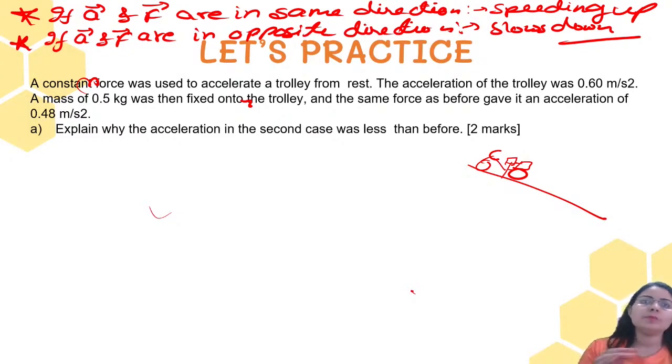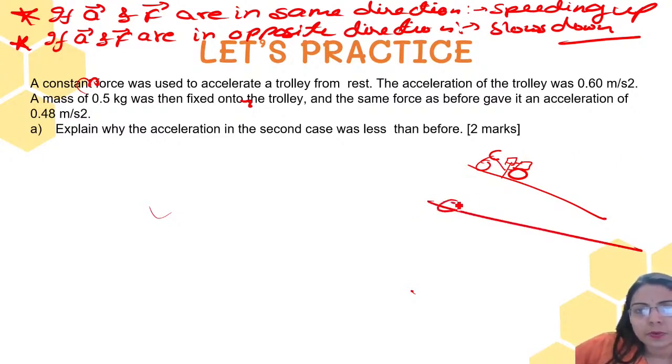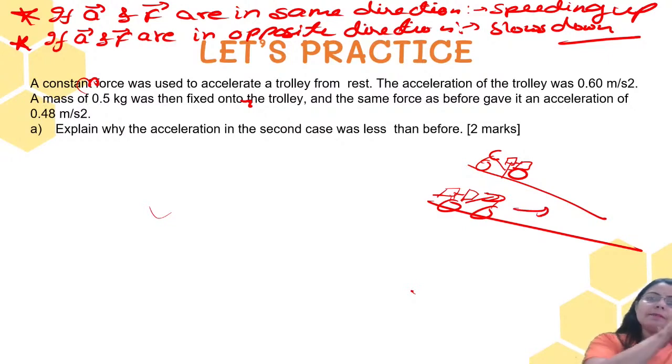Why so? Because there is a slope, there is acceleration due to gravity. Acceleration due to gravity will drag you downwards, and your pedaling will force you upward, so definitely your cycle will slow down. But in another case, if in this slope the cycle is going downward, my pedaling force is applied on the cycle in the downward direction, and similarly the acceleration due to gravity will pull my cycle downwards. So at that moment, the acceleration due to gravity and the force applied by me are both in the same direction, so definitely my cycle will speed up.